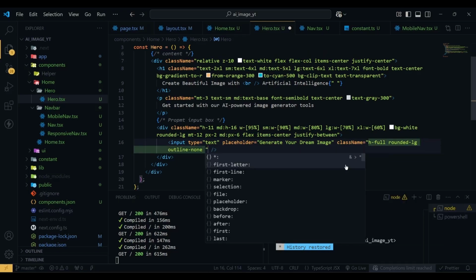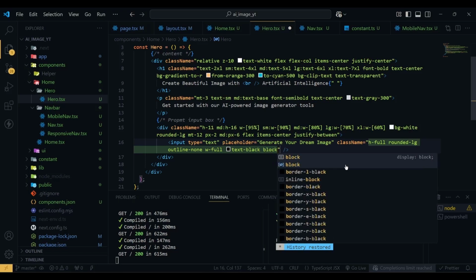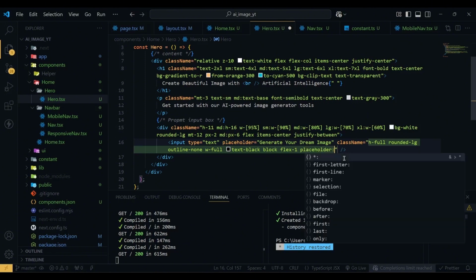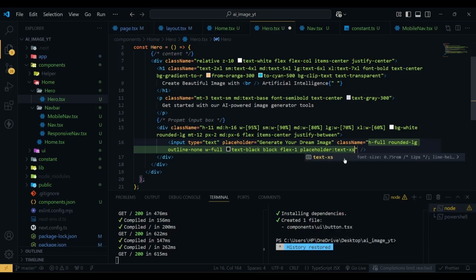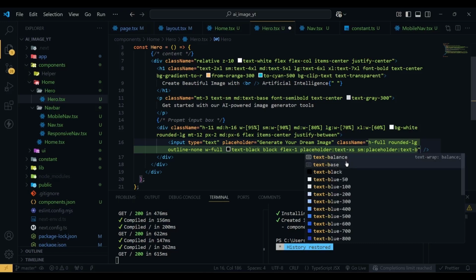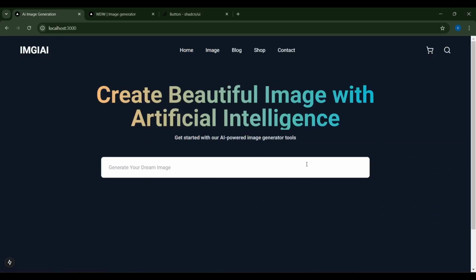Then width will be full, text will be black, this one will be a block, flex will be 1, in the placeholder text will be extra small, and in small and large devices the placeholder text will be base. Now if I hit save and go to our project, here you can see we have our input box where we can type our prompt, and here you can see we have the placeholder generate your dream image. So that's awesome, just like this one.